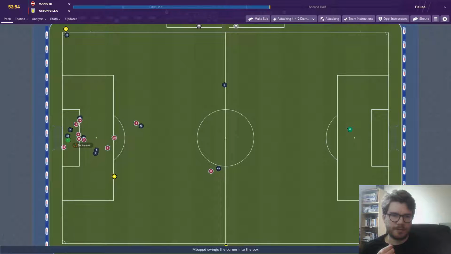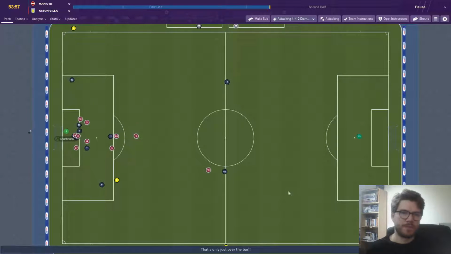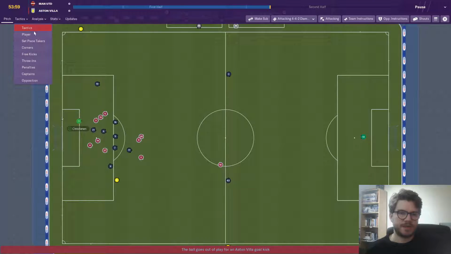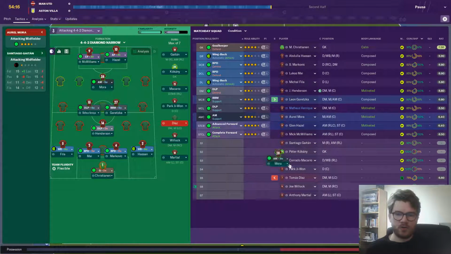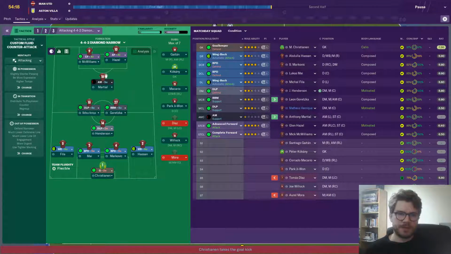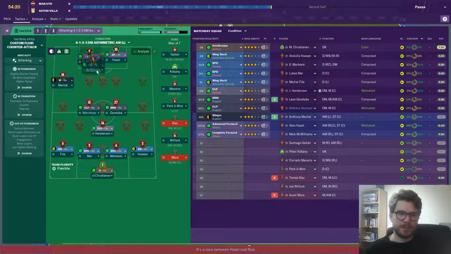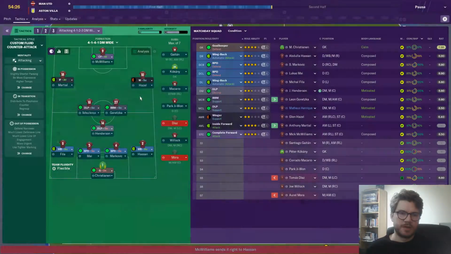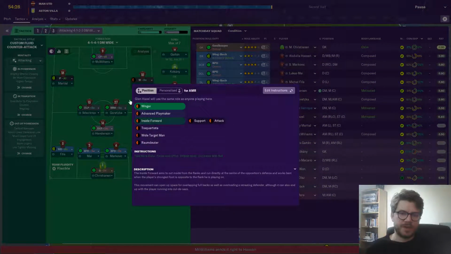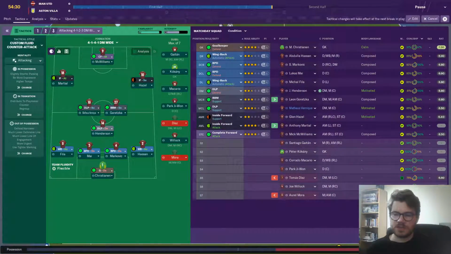United on the corner here. Mbappe whips it in. McKennie over the bar. We're not making anything, so I think it might be time to make a change. I'm going to take Orel Moore off, and I'm going to bring on Anthony Martial. And this is a formation I don't often play, but we're going to give it a go. Martial's going to play it on the left. Hazel's going to play it on the right. And we're going to get them playing as inside forwards.